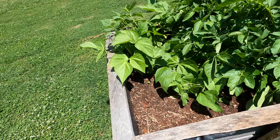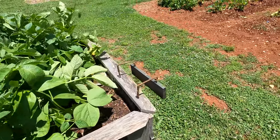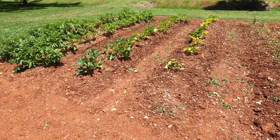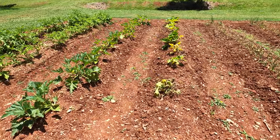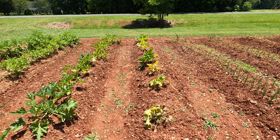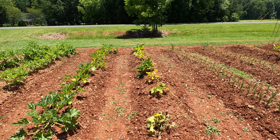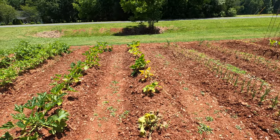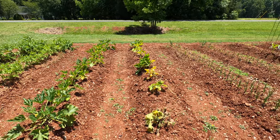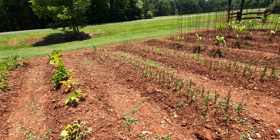You can see how the straw and the wind blew everything over in these planters as well. The squash bugs have started to decimate the squash plants, so we only managed to get two squash so far. I did treat them with some permethrin — don't know how much it's going to save. There are still a couple plants doing okay but not sure if we're going to get much.